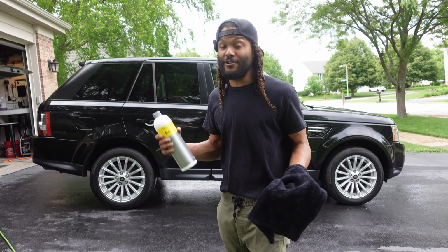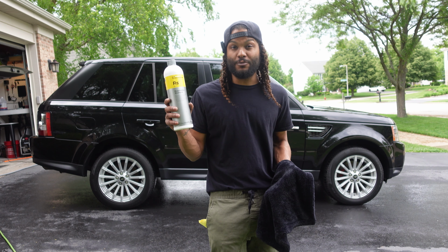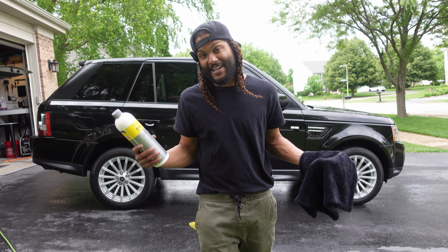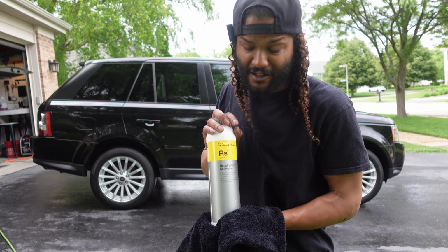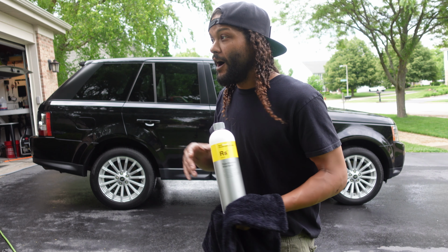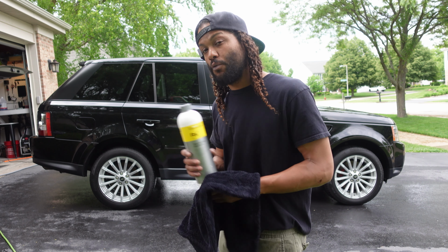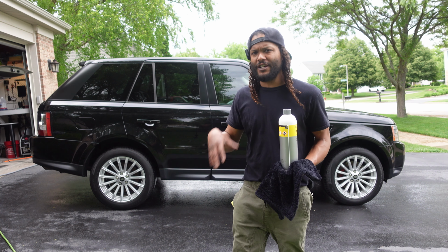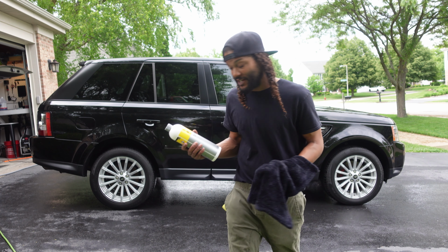So anyways, guys, I love this product. It was a blast to use, being that super lemony smell. It was awesome to actually wash the vehicle with it, and it really did what it said it's going to do of unclogging the coating and getting those hydrophobic properties back, so we can see what parts of the vehicle still have a good amount of protection left and what parts of the vehicle might need to be recoated or reapplied, or just that we're losing some of the protection in those areas.